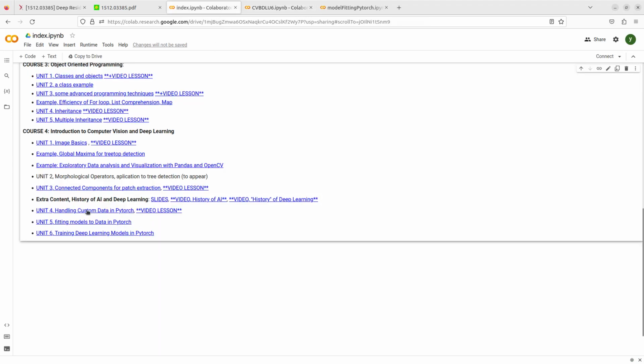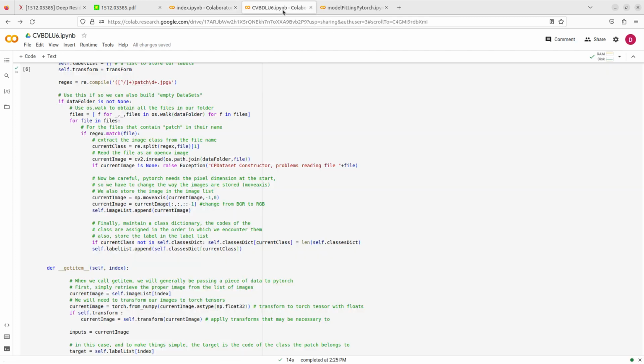I'm not going to stop here because you also have a notebook explaining that in lots of detail in Unit 4, but basically before we had saved all the patches in a folder, each patch with a name that contains the class that the bush that the patch is showing belongs to. And here we read the names of the file, take the class from the name of the file, and then make a list of images and a list of classes that each image in the corresponding position belongs to.